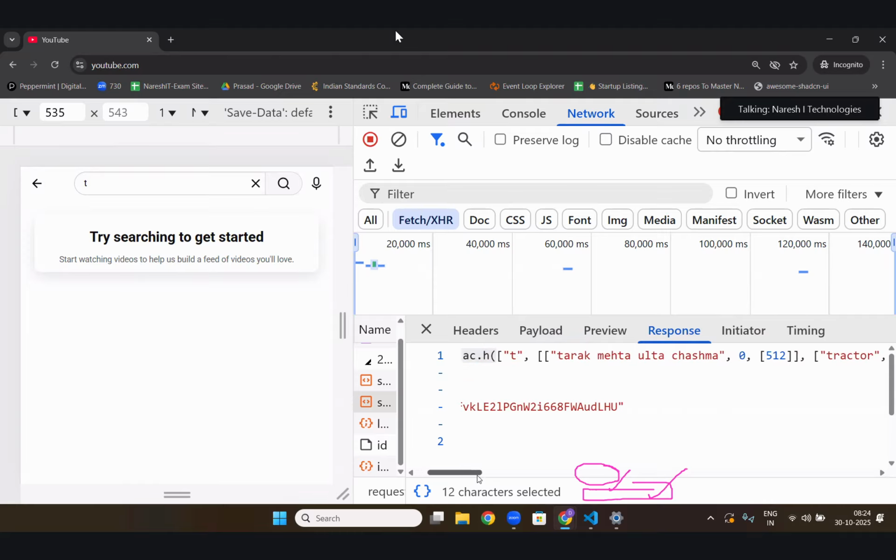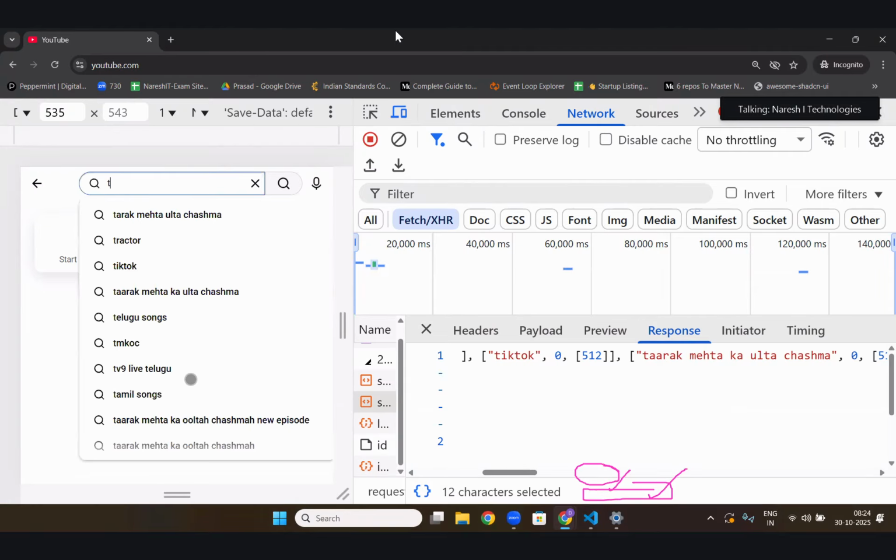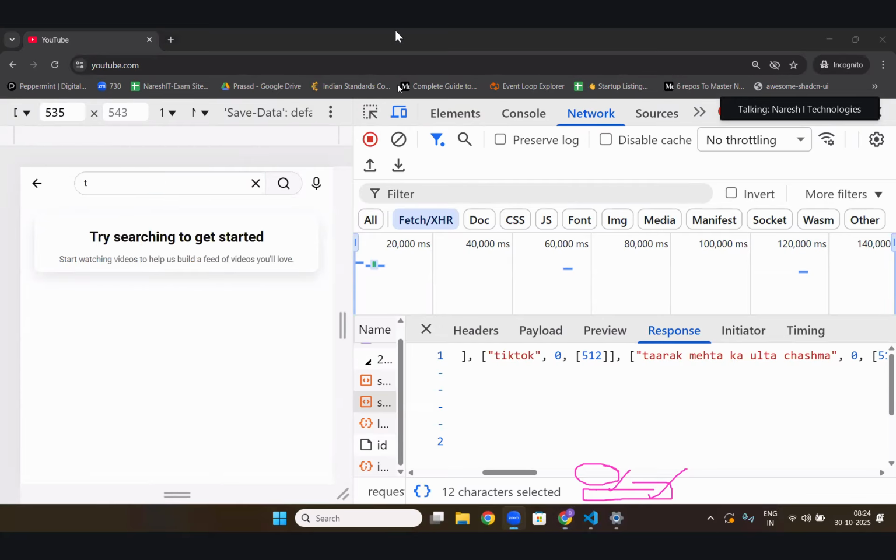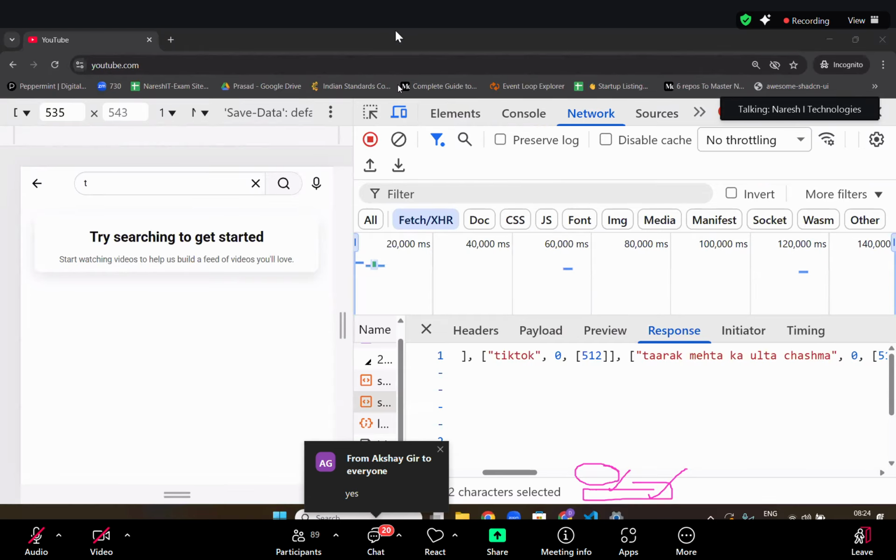In that array, can you see what is there? Tarak Mehta, Ultra Chashma, Tractor, TikTok. Can you see the same thing is printed there? Are you all getting my point? How the API works? We already discussed this.